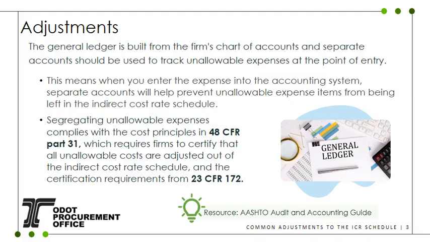Segregating unallowable expenses complies with the cost principles in 48 CFR Part 31, which requires firms to certify that all unallowable costs are adjusted out of the indirect cost rate schedule, and the certification requirements from 23 CFR 172. For additional information on unallowable expenses, refer to Chapter 8 in the ODOT Audit Guide.